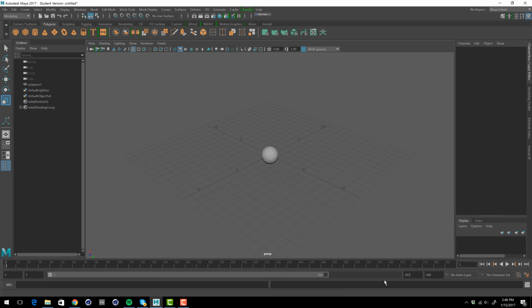The second number is your total length here, and this first number is your preview length. So as I shorten this, notice that number is changing. And the same thing over here, where we're starting at frame 1, and my preview is following this little region of the timeline.